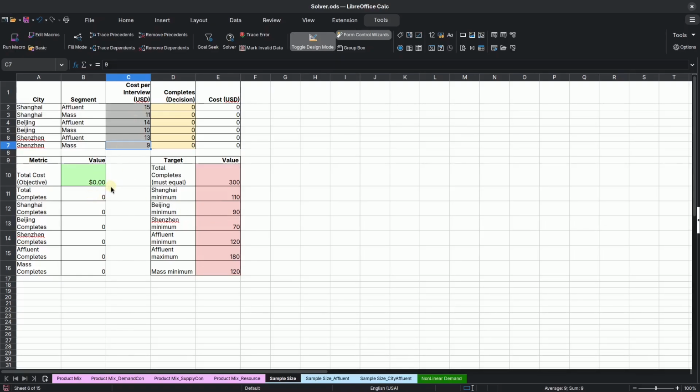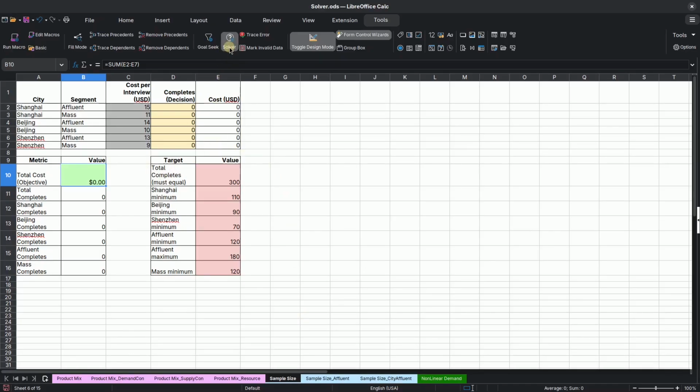The other factor that you will see in this case is the jump between the 2 segments, affluent and mass, is the same across all the different cities. So $4, $4, and $4 here as well. And this would mean that there are definitely multiple configurations that can reach a certain minimum target. So there's no one right answer in terms of the sample distribution. What matters is, are we able to reach the minimum cost? And we will see some of this in the later variations of this case.